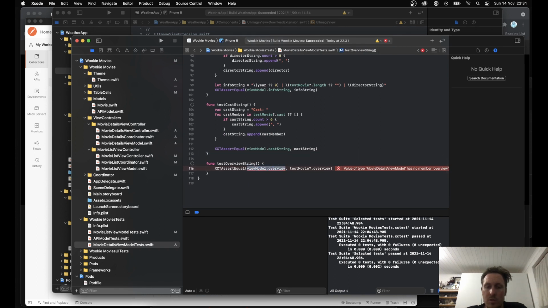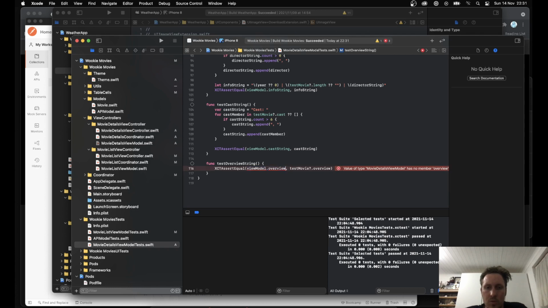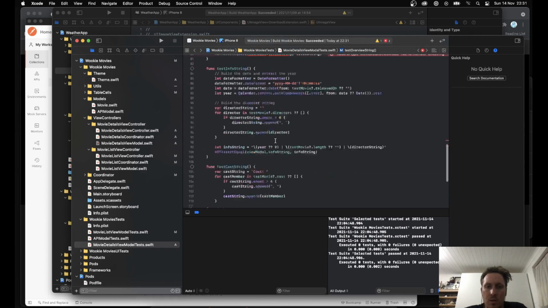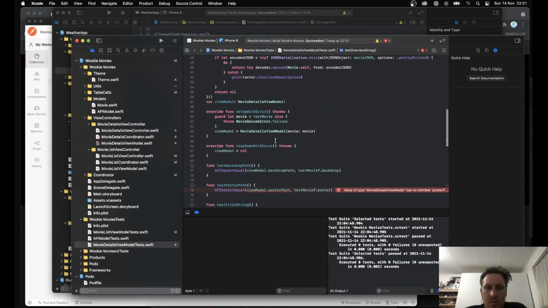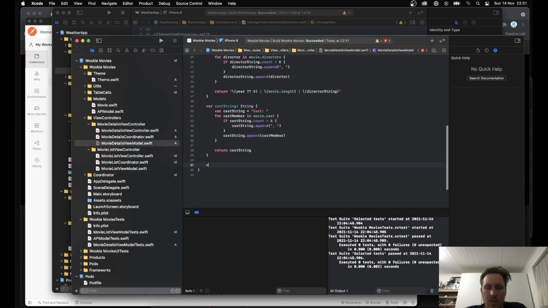It's just going to return the overview, except this should be called overview string to stay consistent. Overview string can return movie dot overview.